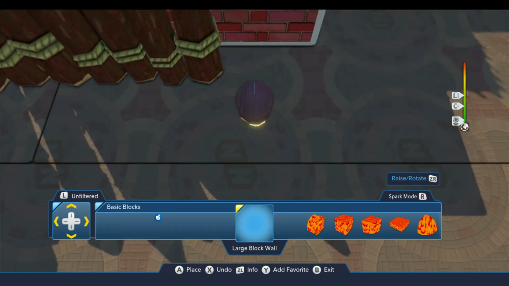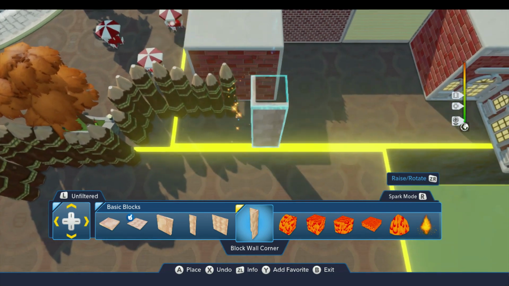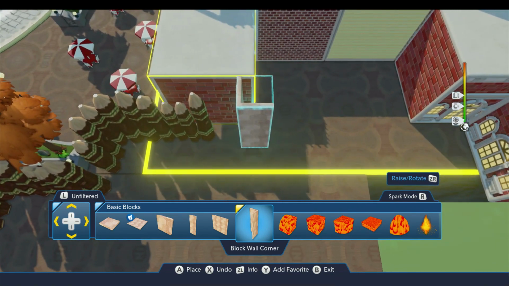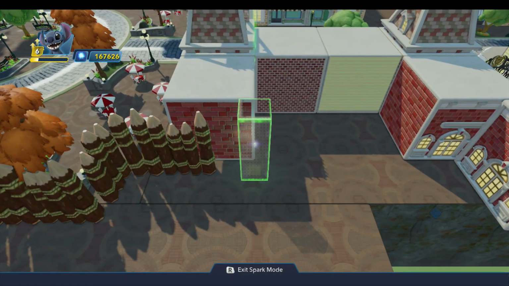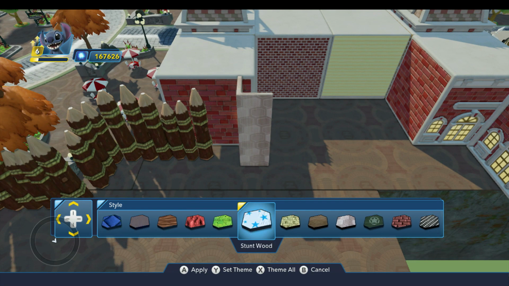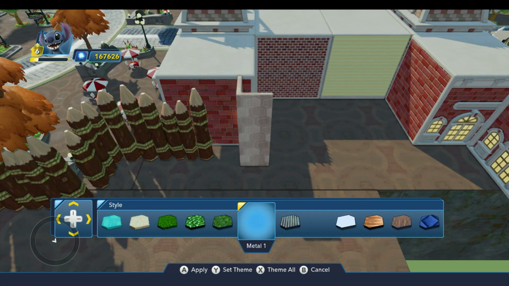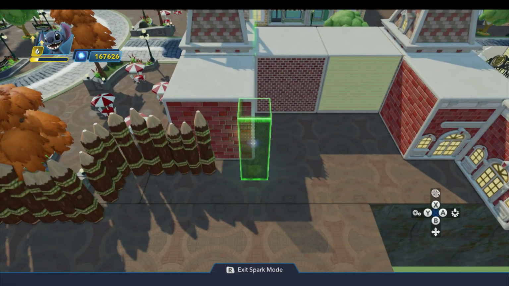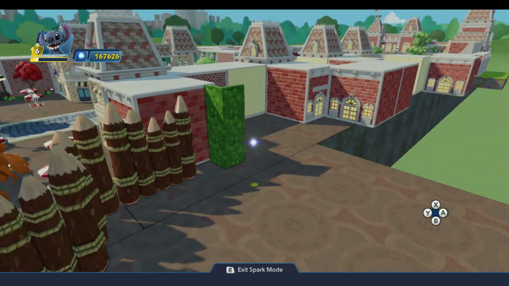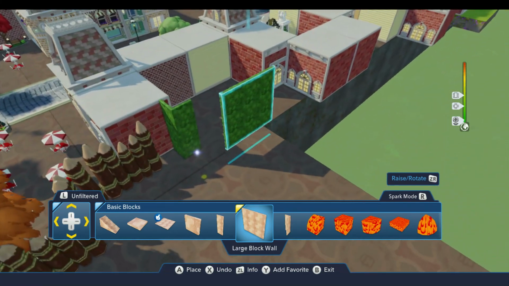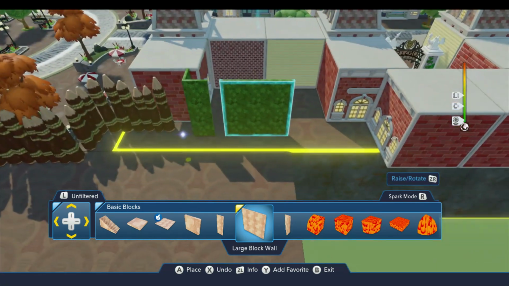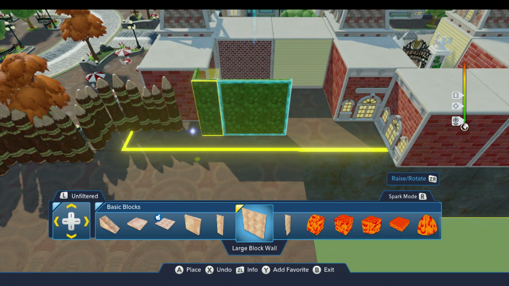We're going to come down to the blocks drawer. And I'm going to use this piece here. And we're going to put it just like this. And I'm going to style this. If we scroll over to the left, I'm going to style it using this jungle theme. And I'll set that to be my theme. And this will help hide that hole and also give a bit of a background for the room here, so it looks like we're in a jungle. Once we cover this up with trees, it'll look pretty good.